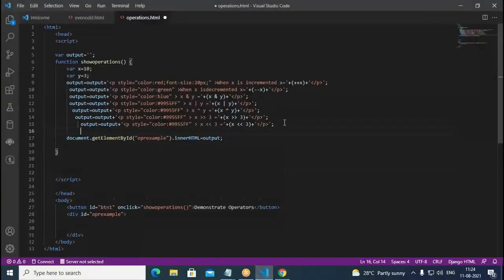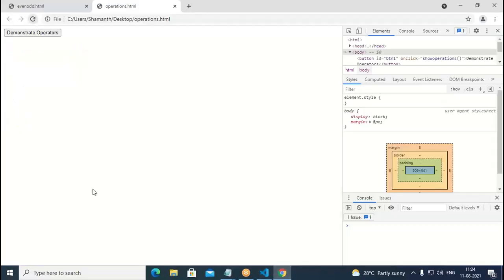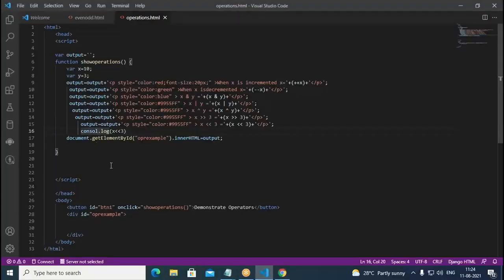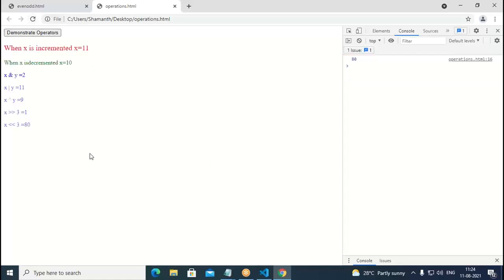Let us print here console.log, we try to print this one as x3. Run once again, refresh it, and click on this. Go with the console. Once again, we have a mistake. So 80 it says. How is this 80?